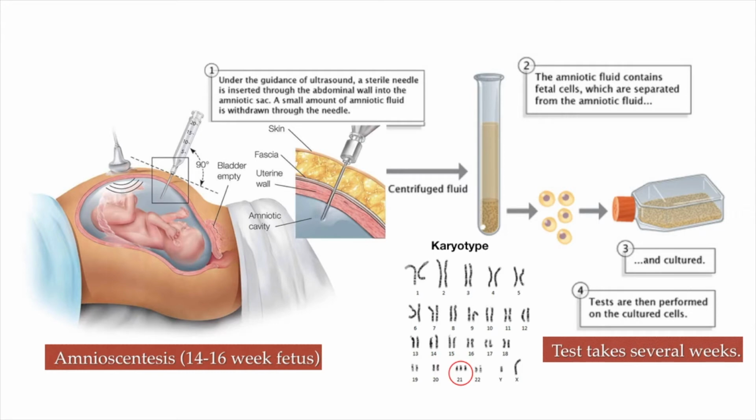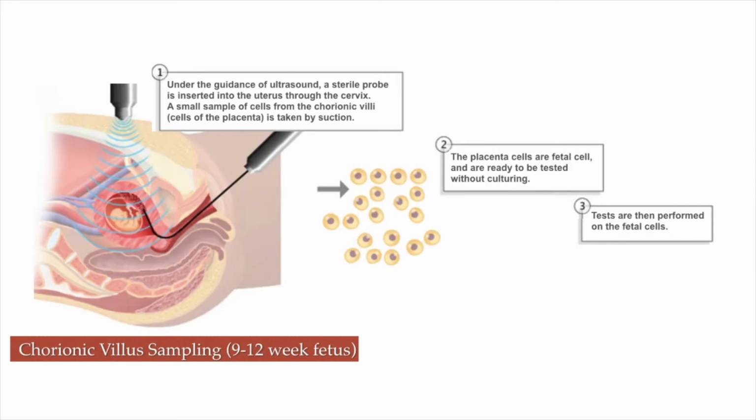Now, another type of prenatal genetic testing is via chorionic villus sampling. And so chorionic villus sampling can be done earlier than amniocentesis because it doesn't require the presence of enough amniotic fluid, because the cells from the fetus are not isolated from the amniotic fluid. They're actually obtained directly by taking a sample of the placenta, and the placenta is actually made up of fetal cells. There is a layer of cells in the placenta called the chorionic villi, which are part of the placenta, and those are extracted through suction.